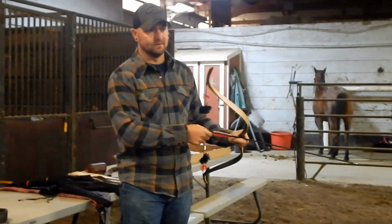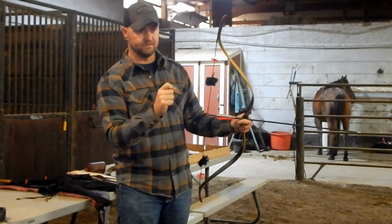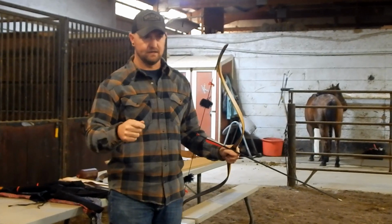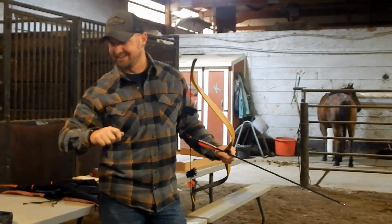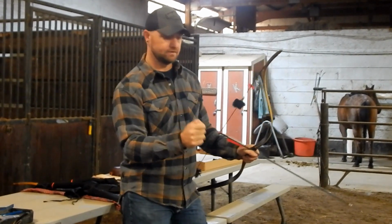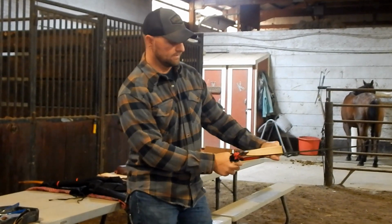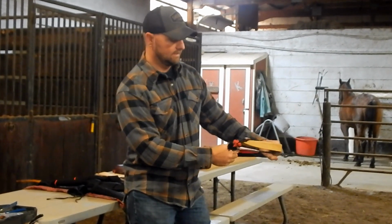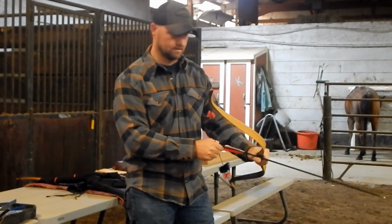So how do we mitigate that? We've got to pin the arrow to the riser of the bow. And we do that with the knuckle of your first finger. I kind of think of it as if you have a key. You guys aren't quite old enough to drive, but I usually do the metaphor of turning a key, right? And that's kind of the same thing. So the knuckle of your first finger is actually pinning that arrow to the bow. And what I will have you guys do is wrap your thumb around and then kind of feel what it's like to have that arrow drop, and then pin your knuckle to that bow. Pin your knuckle to the arrow, which pins it to the bow, right?